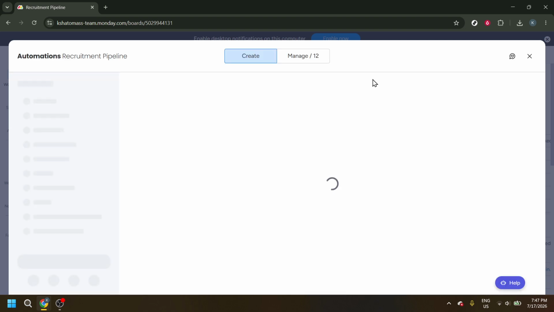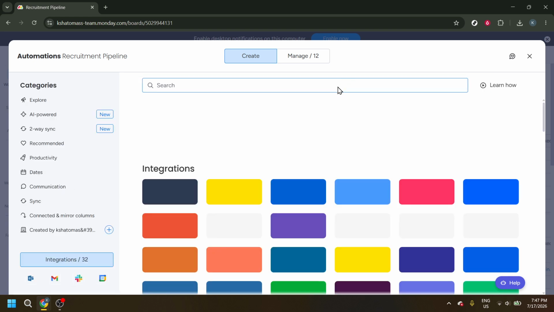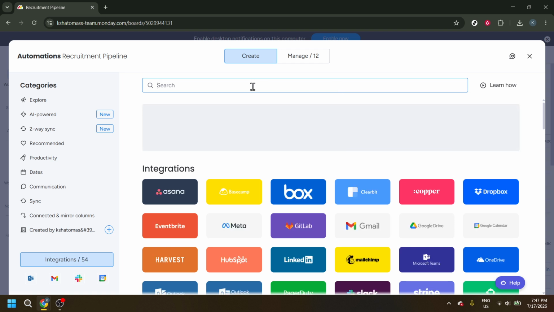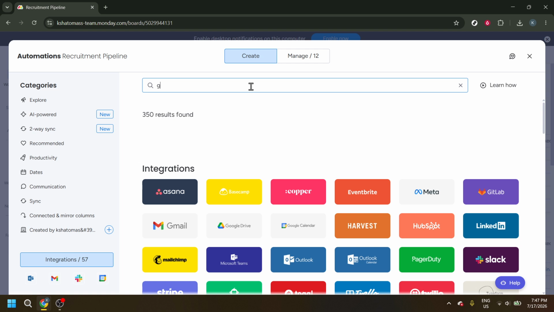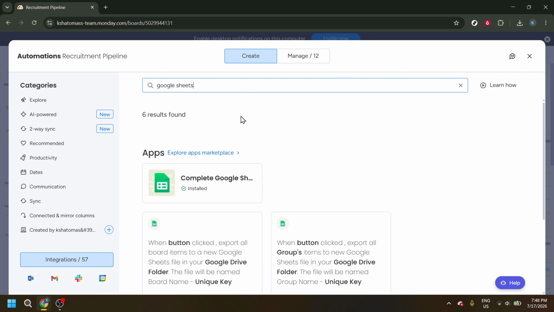After the integrations panel opens, click into the search field and type Google Sheets. This will narrow the results and help you find the matching app more quickly. Be sure to type it clearly so the correct options appear. Searching is especially useful if your workspace has lots of available integrations and you want to avoid scrolling through a long list. Once the results appear, find Google Sheet Automations Plus and click on it.